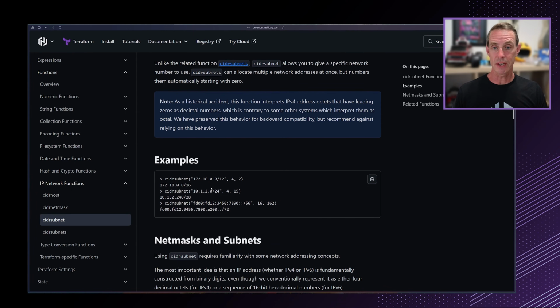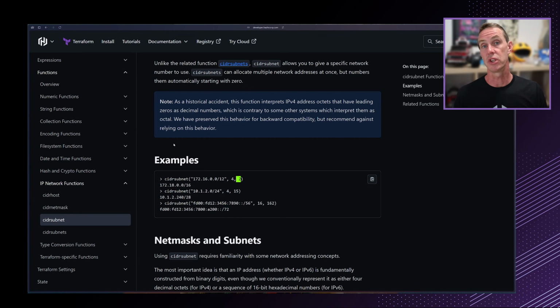For example, if we start with a subnet of 172.16.0.0/12, and we add 4 bits and we ask for the second, then what we're getting is 172.18.0.0/16. If we specified 3 here, then what we would get is 172.19.0.0. It's just a really simple way of being able to manipulate that subnet in a dynamic way. Functions are very, very useful in Terraform, and there are lots of different functions you can use.